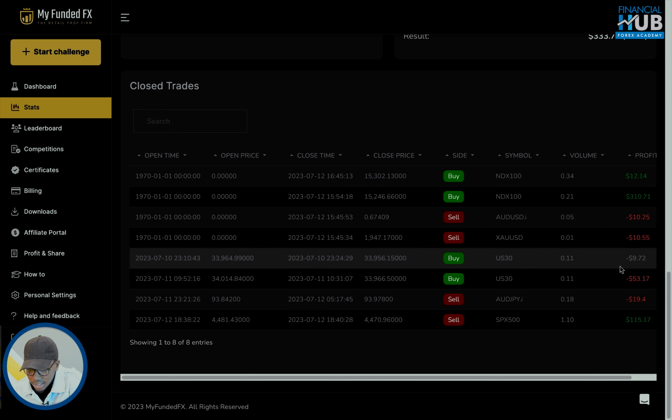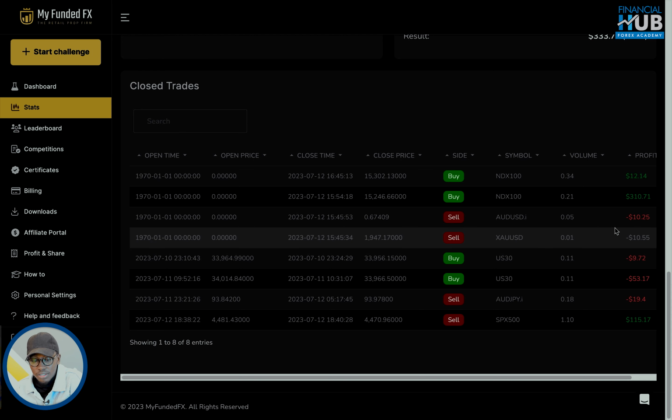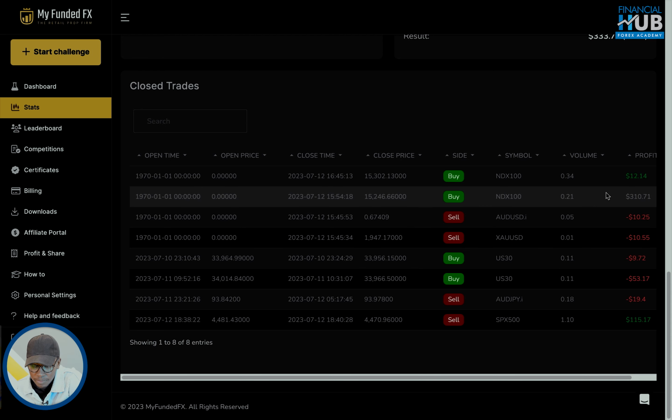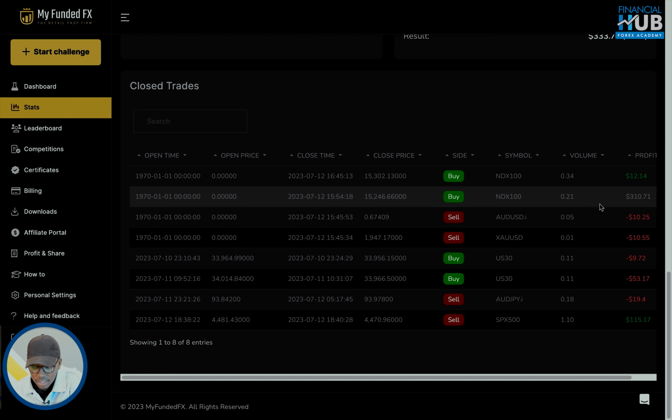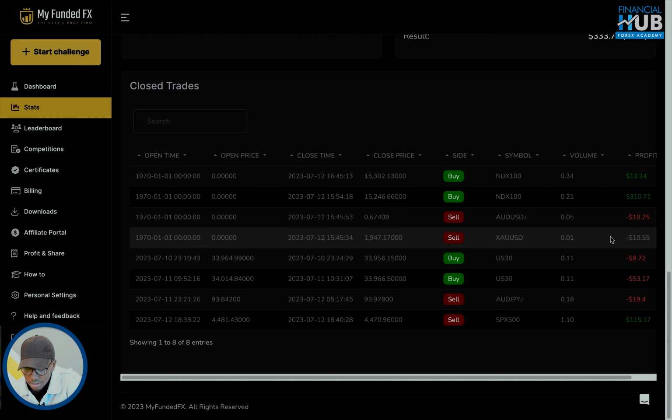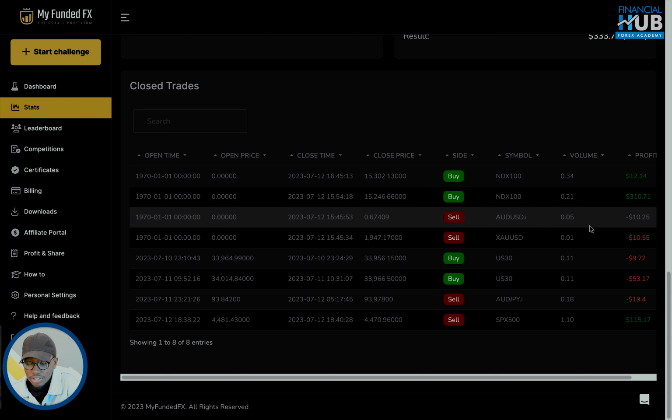Apart from these other trades that I had taken, you can see that I finished this challenge with only 2 trades, and one trade covering all the 1 to 5%, which is 510, as compared to what I was supposed to bring, only $50. Only one trade pushed me to actually 310. And then these other losses were my human errors as a trader, the psychological challenges that you'd have at times.